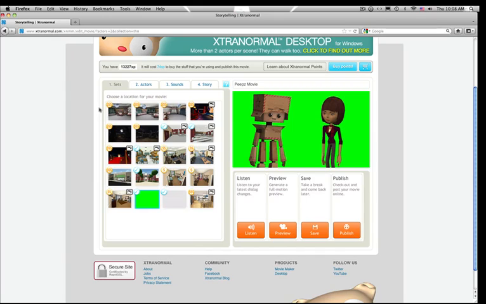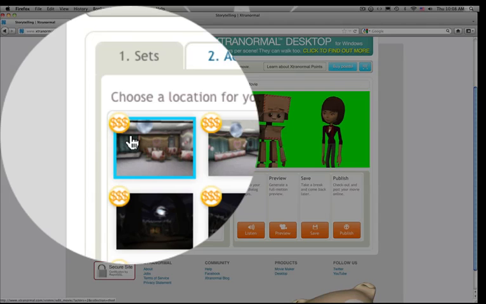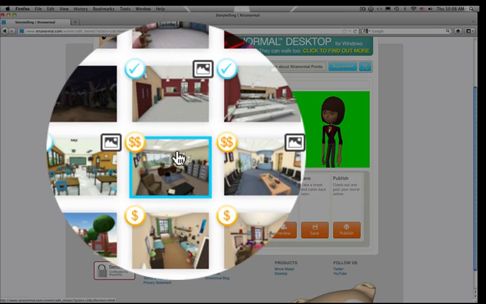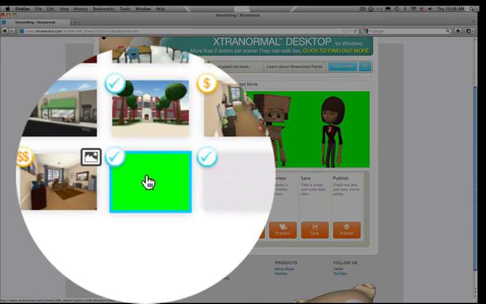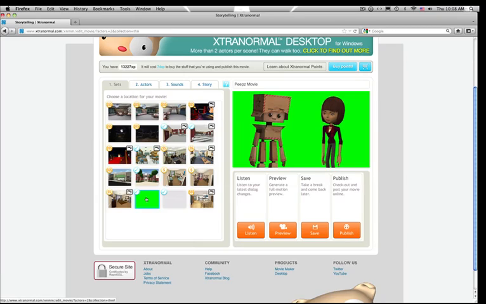On that note, you'll note dollar signs. Three dollar signs is more expensive, of course, down to two dollar signs, a little bit less expensive. One dollar sign is the least expensive, and the checked ones are free. So we are going to use the checked ones today. The green background I have my cursor on now is the same as this green background over here. I said in the previous page that you could put your own background in. If you had Final Cut or some kind of editing software, this is what you would select.